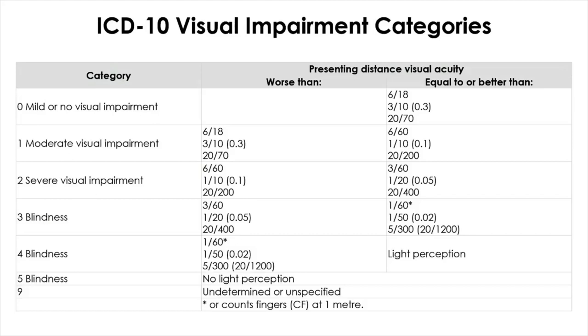This is the table of visual impairment categories based on the International Classification of Diseases 10th Revision, published by the World Health Organization, also known as WHO. Here, numbers are assigned to denote the degree of impairment in ascending order, but if you look at how each category is defined, you wouldn't say that the differences between the categories are consistent throughout, would you?